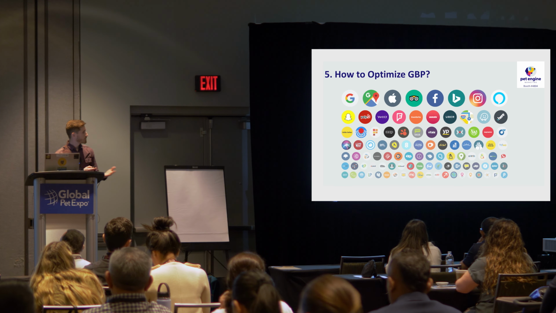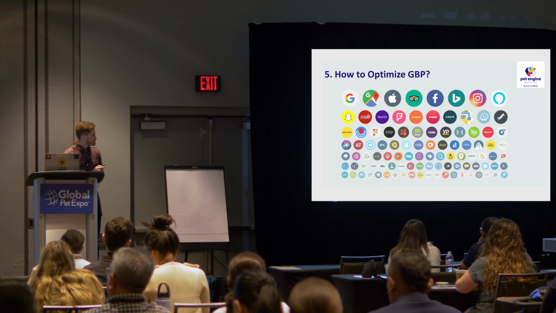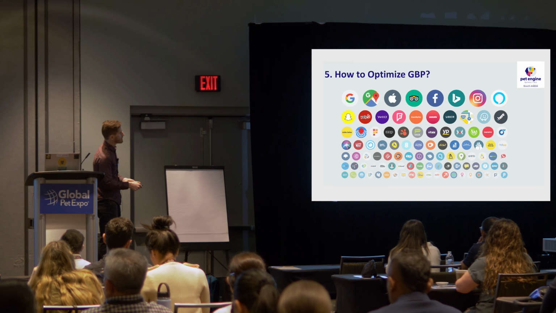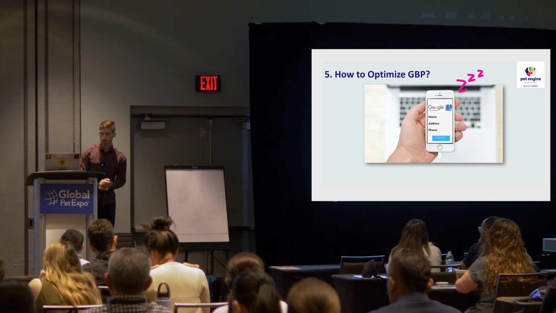So I know what you're thinking, right? Do I have to get listed on all of these? Well, the key thing really is that you've got your NAP info, name, address, and phone number, listed on these platforms. You don't necessarily need a whole lot more than that, so it can be fairly quick to set up listings like this.